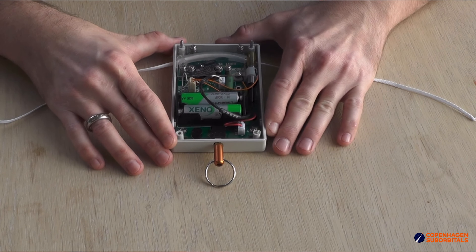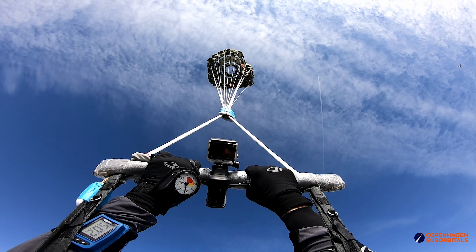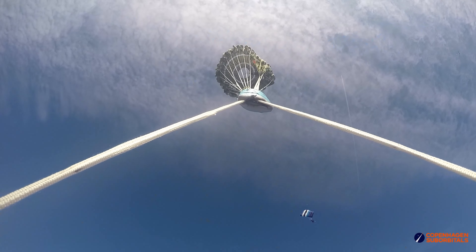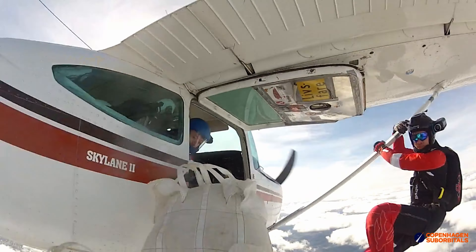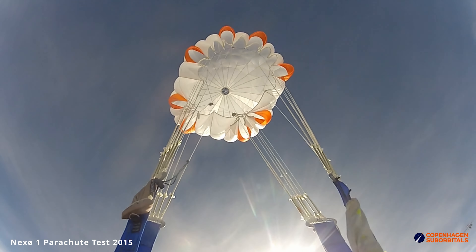With the speaker main parachute we had a different and new issue this time, or old you could say. During the opening the reefing timer boxes got entangled in the reefing line. With the design modification I made for this main parachute, I was concerned about letting the reefing timer pockets be mounted on the fabric of the main, so instead I had let them hang in pockets below it to basically reduce the risk of tears. This was a mistake, and honestly it was a mistake that I made more than 7 years ago with a similar result.